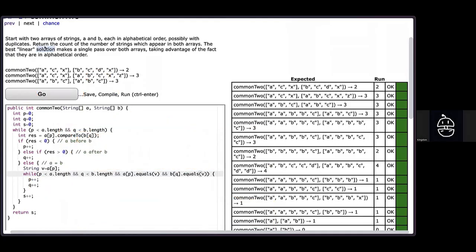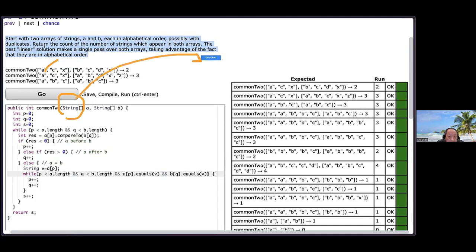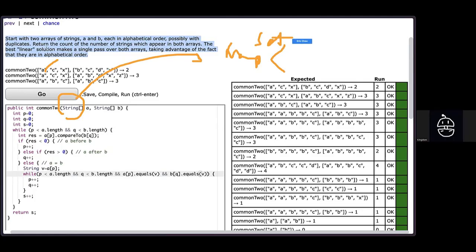Wait, but what if, because it doesn't say that the arrays only contain characters. It's a string. Yeah, it says strings, but right now it's B to G, A to G, right? If you are not a single character, you can put it into a map of Boolean values or a set. Put that string in the set. Okay, that would be easier.